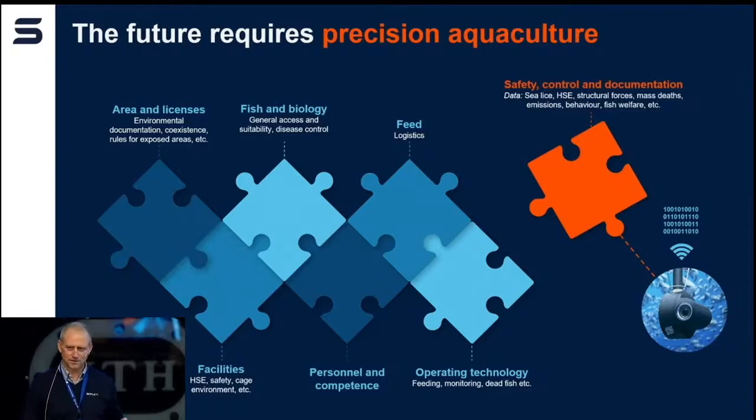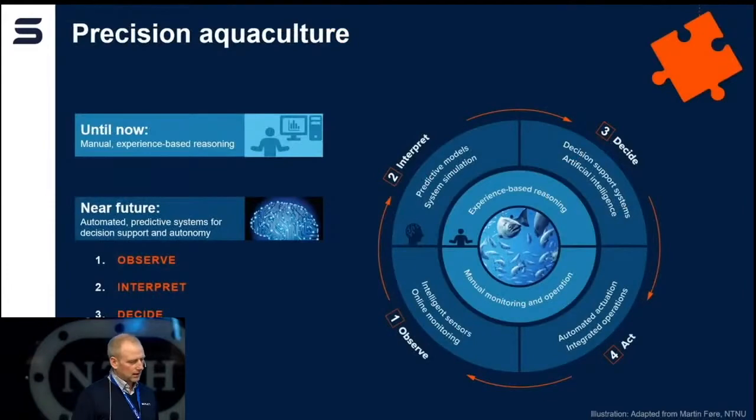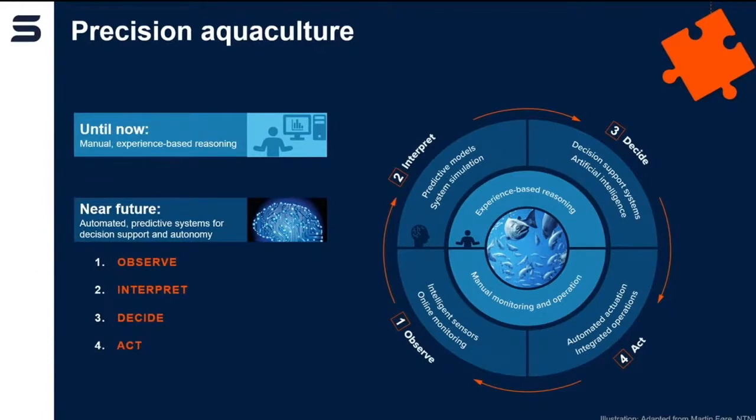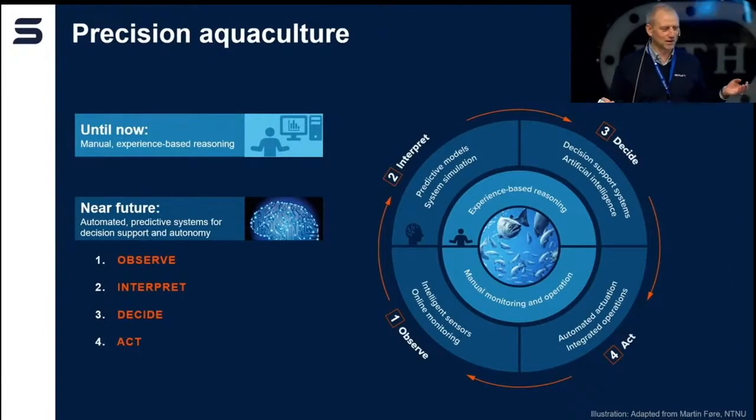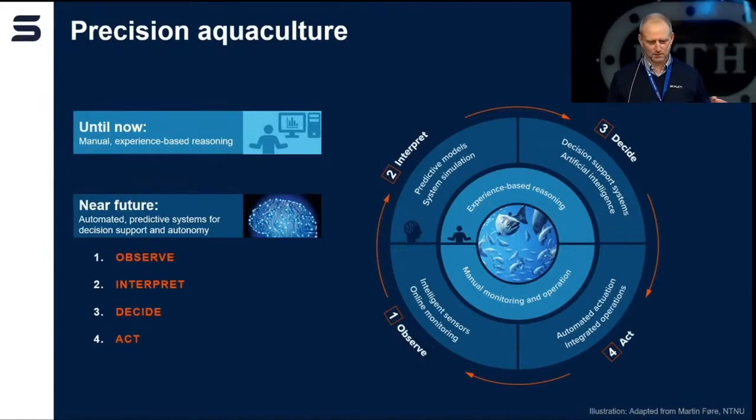And if you go 20 years back on fish farming, it was completely different. It was hard making money and so on, but now it's moving upwards. And then it's also a big opportunity to use competencies which are present here. Until now, a lot of the operations have been done manually. It's based on experience. You see a dead fish and you take out 2 dead fishes. You see an ill fish and you do things to control the matters. But we want everything to be automated, predictive, and have systems to help us with decision support. And we have about 30 people in our company working on this now, together with NTNU and SINTEF, to make systems to control this.